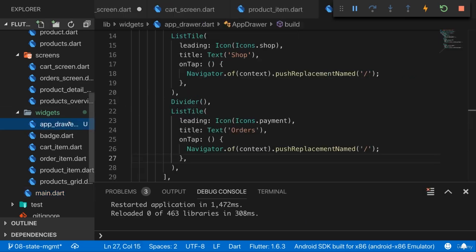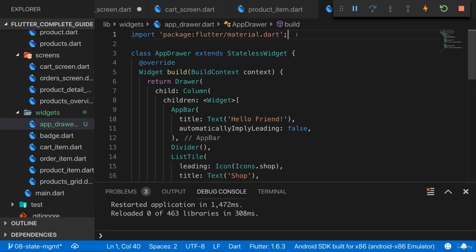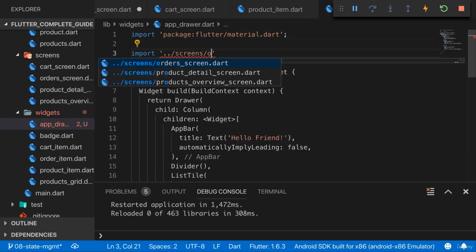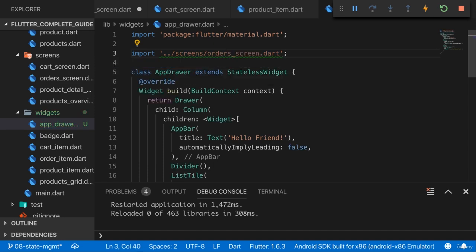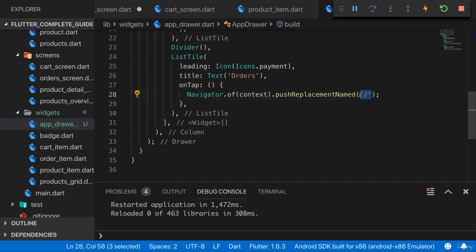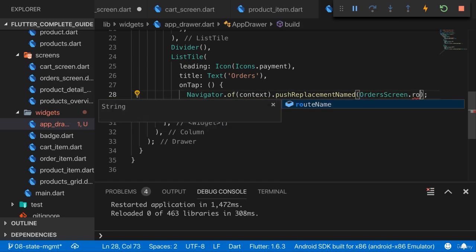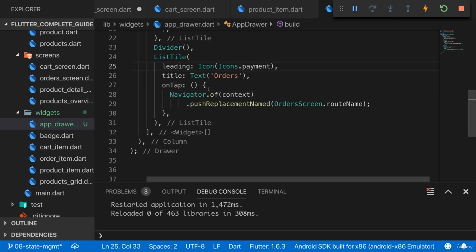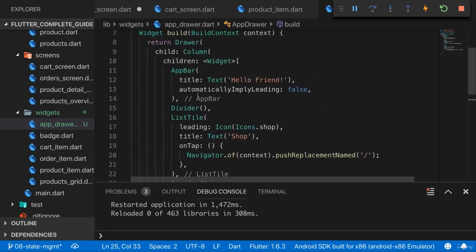And we can also now use it in the drawer. So in the drawer, indeed, I now want to import from the screens folder my orders screen so that I can use its route name here. So when I want to push to it, here I use orders screen.route name.